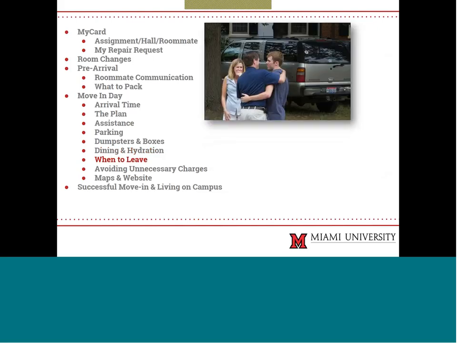Many parents wonder about the schedule on move-in day and when they should plan to leave. Students should be ready to join their corridor for dinner on Thursday, August 22nd around 5 p.m. And that's kind of informal. They're just matching up with roommates and corridor mates, and RAs are getting informal groups of people together, and they're going off to the dining hall together. That's informal, but it is very common.